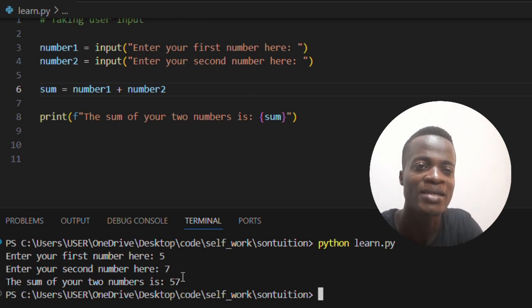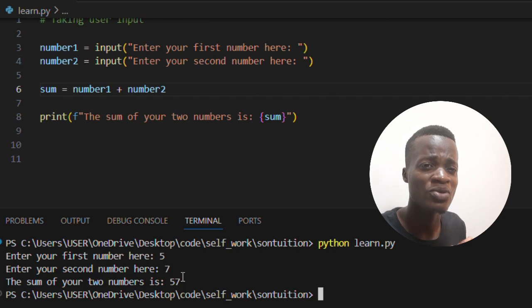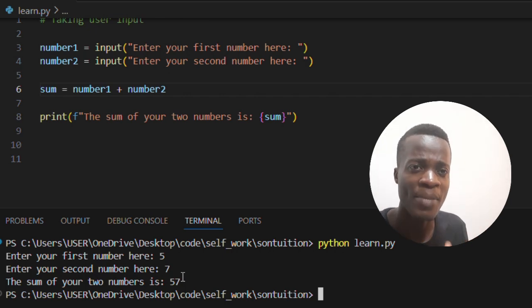It will take it as a string. We talked about data types, right? A number in human readable form can be a string to the computer. A string is anything that is inside quotation marks. So whatever you get from the user through input and store in the variable is a string, not a number.